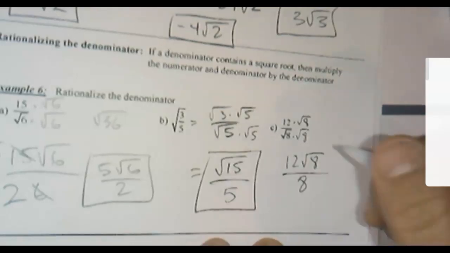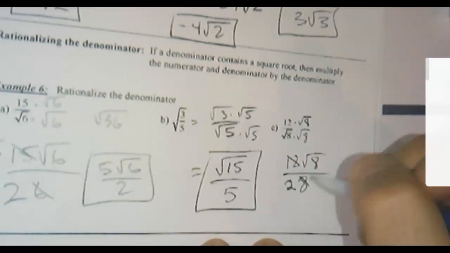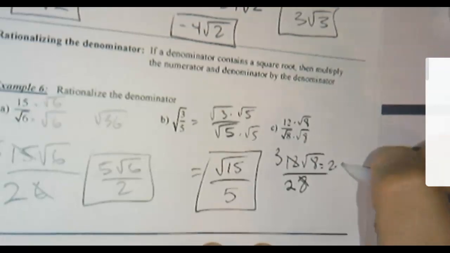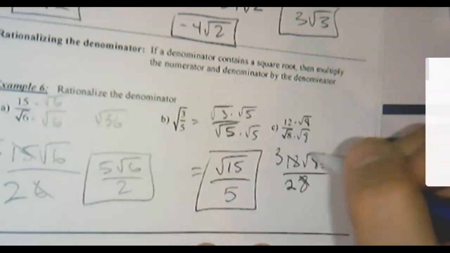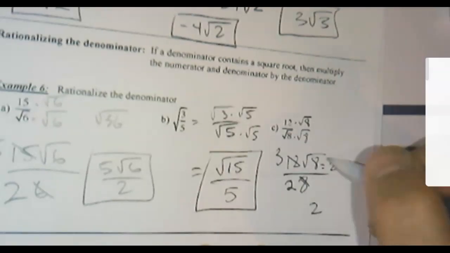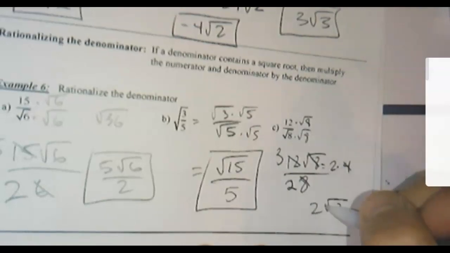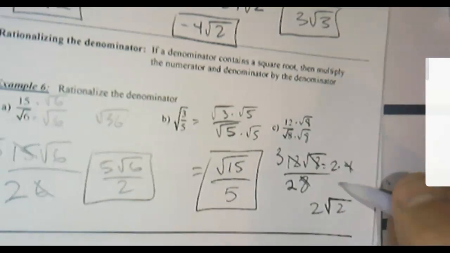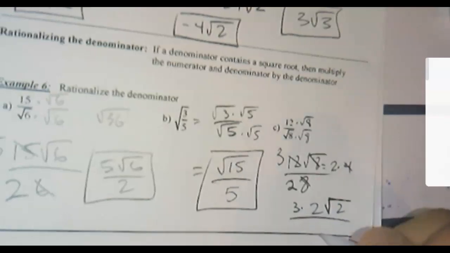And so you're going to reduce this. You're going to divide by 4. 8 divided by 4 is 2. 12 divided by 4 is 3. And then the 8, remember the 8 is 2 times 4, so you actually have to simplify that too. So the square root of 4 would come out, right? It would come out as a 2. And then you'd still have a 2 left inside, and I hope that you could follow all that. And I still have a 3 there. I'm going to have to multiply the 3 by that 2, and then I still have a 2 on bottom. Actually, I'm not going to multiply 3 times 2 because I'm just going to cancel those.